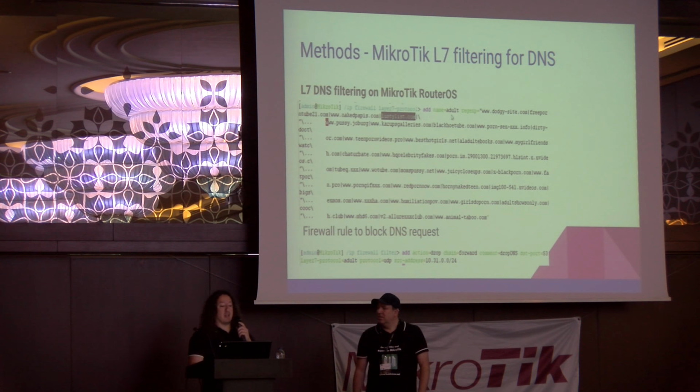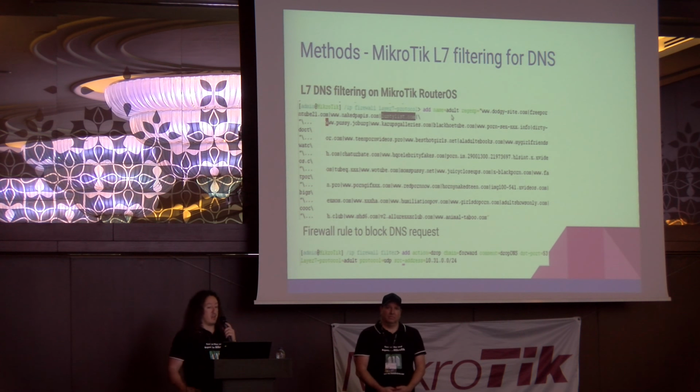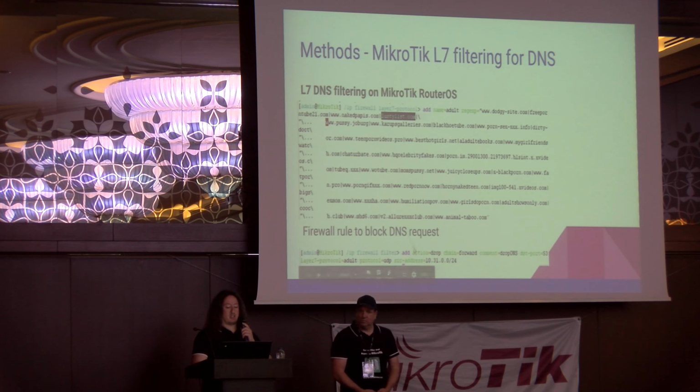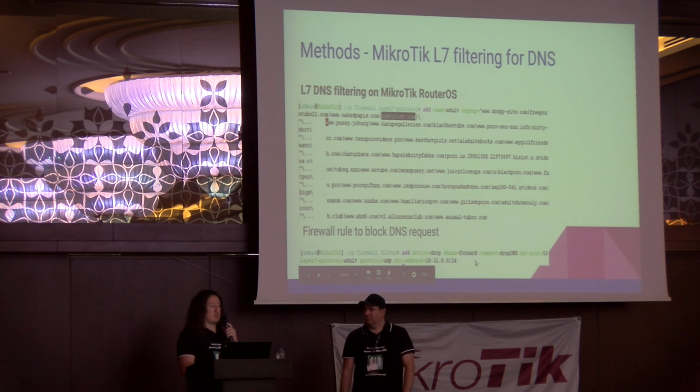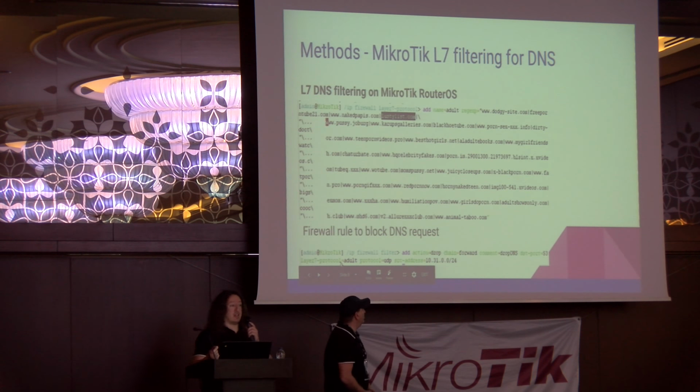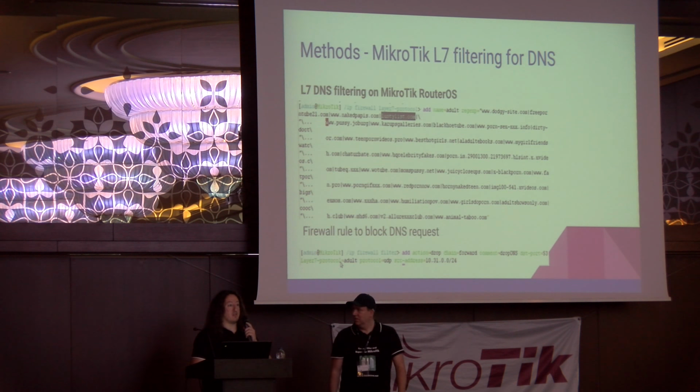So you see we create a layer 7 list again, once again, a regular expression. Here I've created one called dodgy site, free porn tube, just a couple of examples of domains that might be inappropriate that you would want to block. And then we just add a firewall rule on forward or input if you are hosting your own DNS server that will look at that layer 7 protocol, once again inspecting the DNS request, doing a layer 7 regular expression.